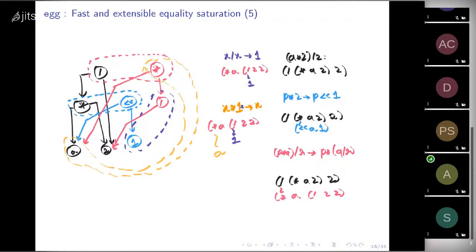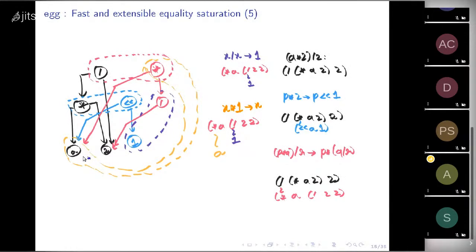Then finally we know that x times 1 is the same as x. So notice that we have x times 1 where 1 is represented by divided by 2 2, and x is represented by the a, and the star is the outer star node. So this is x times 1, and we want to say that this is equal to x, or equal to a. So this too adds a new equality, where this entire multiplication subtree becomes equivalent to this leaf node.